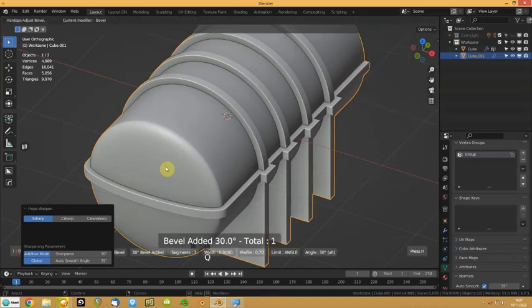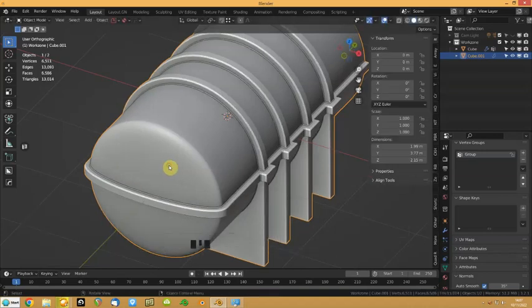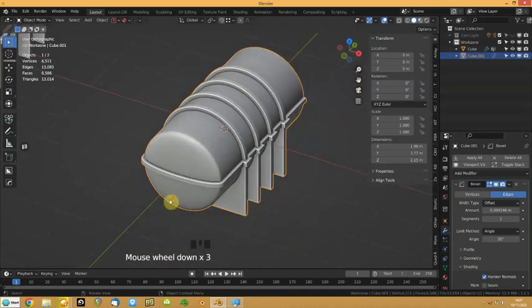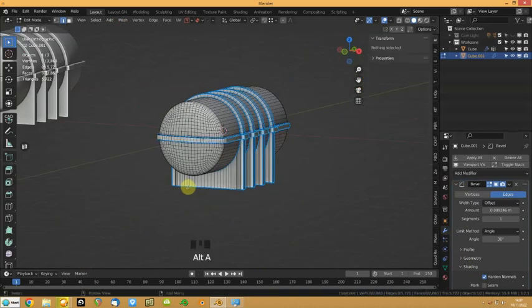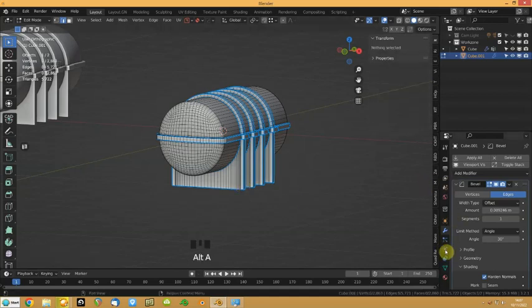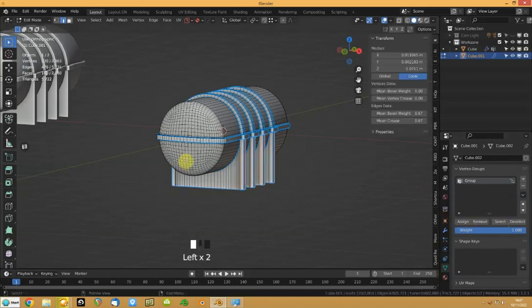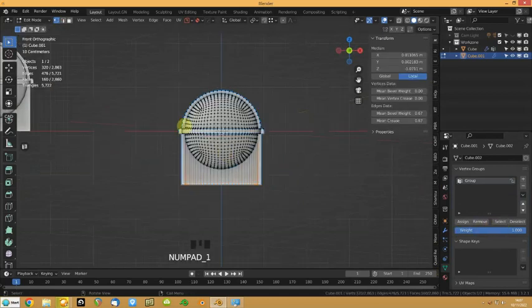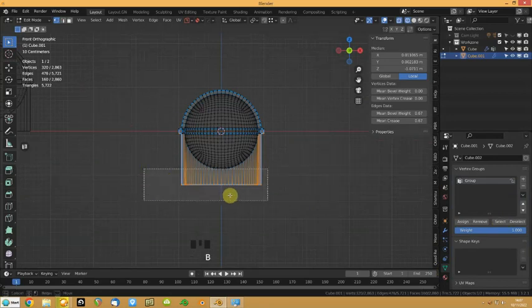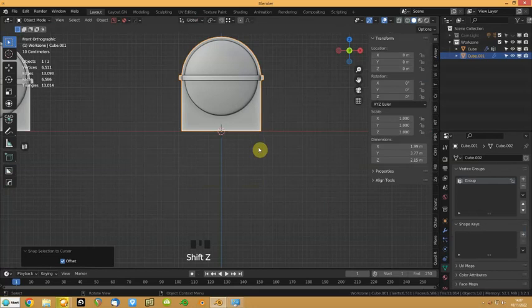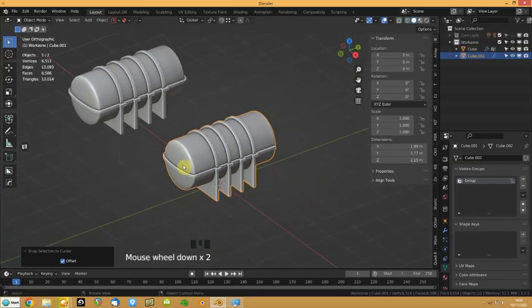Hue, bevel, shading, harden normals, go back in, Alt A, Alt H, yeah, we've got some additional points there we don't want, so I'm just going to deselect them, Shift S, origin to selection, Shift S4, and there's the other one. You can see how much quicker that was.